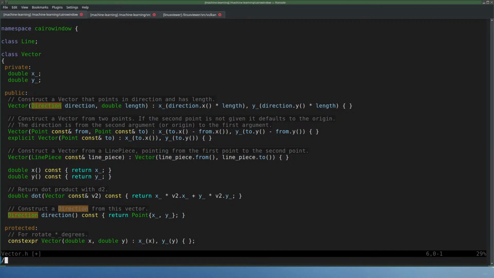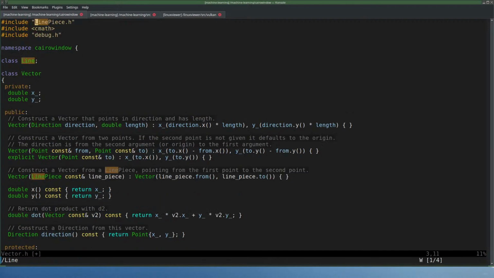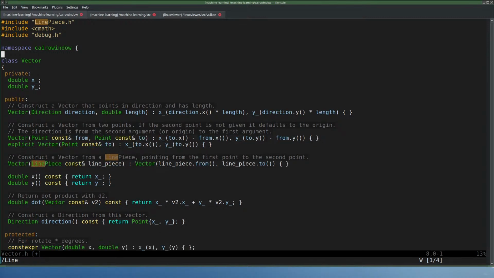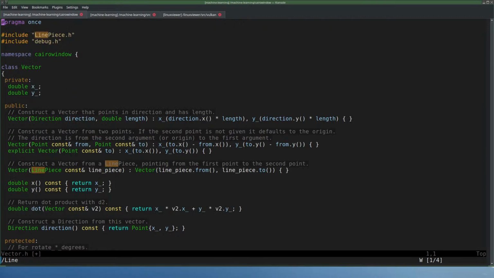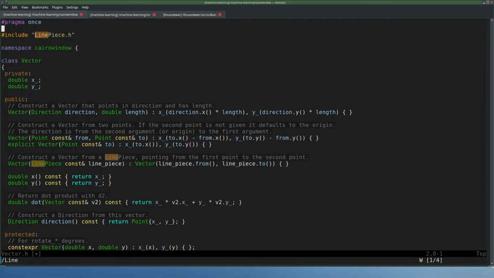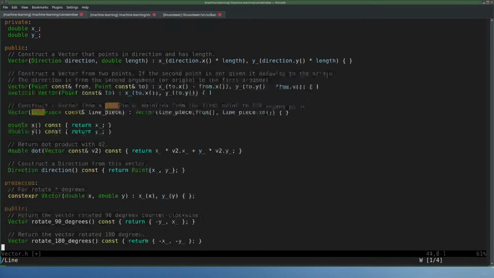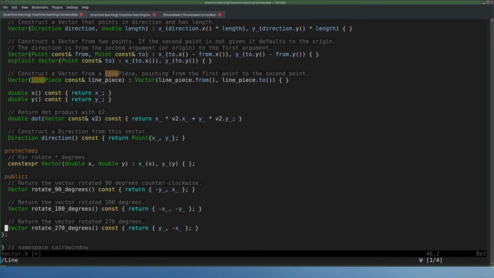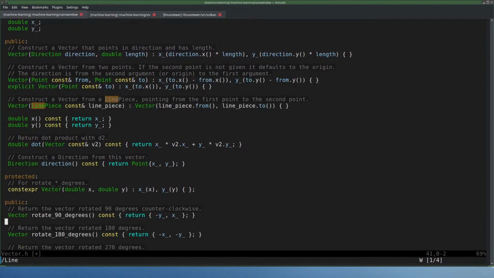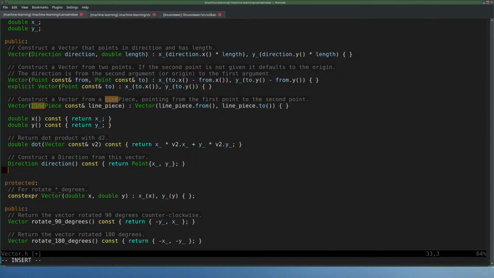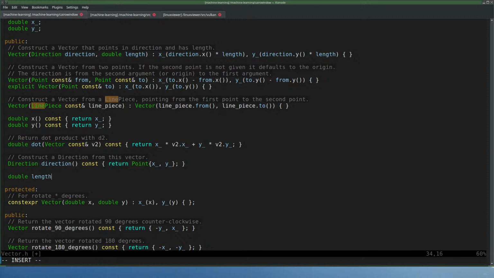Yeah, I think we have a vector. Don't need a line. The C math also no longer needed because I don't have a square root here. This thing has a length though, so maybe I should return that. Where to add it? Double length.